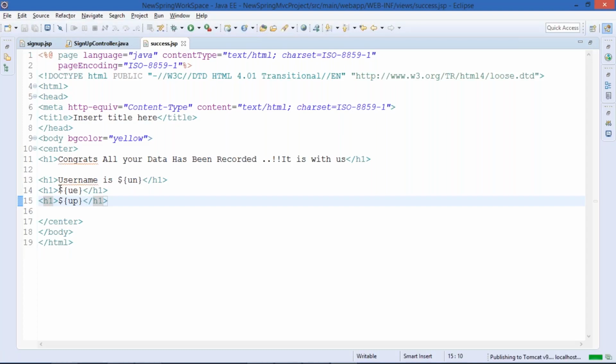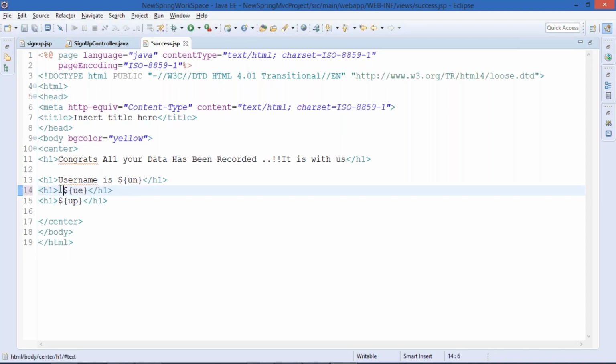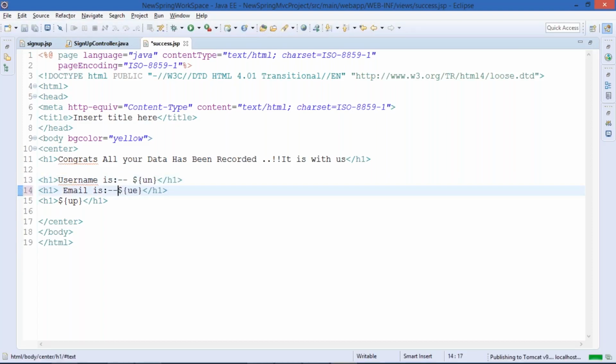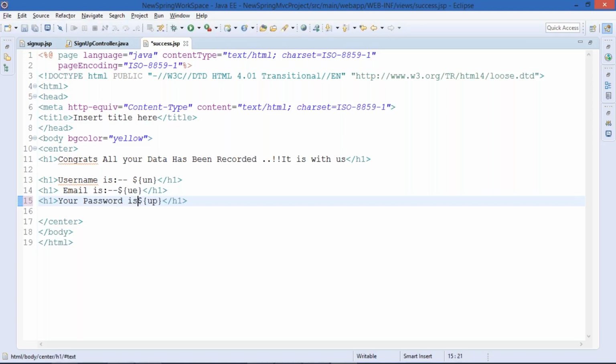Okay. So user is next. Let's say username is your email. And if you want to give something like this, let's say your password is your password. Okay, I don't want this special character.